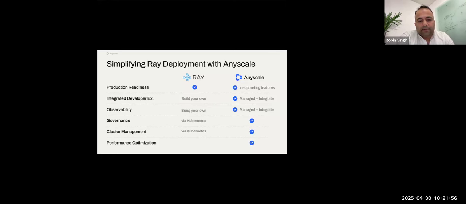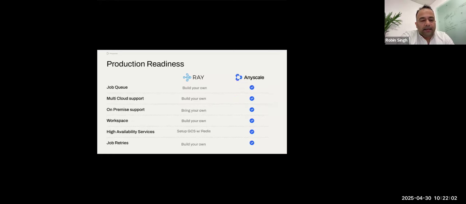So as we dive a little bit deeper into exactly what would be needed as you move to production, one thing that I would like to call out is that, diving deep into production readiness, you would likely require the ability to essentially create a queue out of all the jobs that you have, so that you don't have to start a cluster every single time a new job is launched.